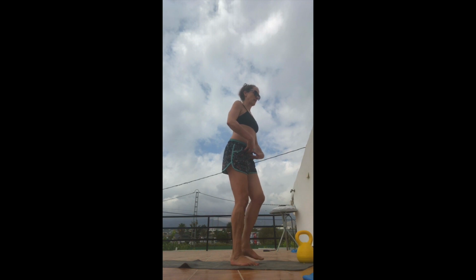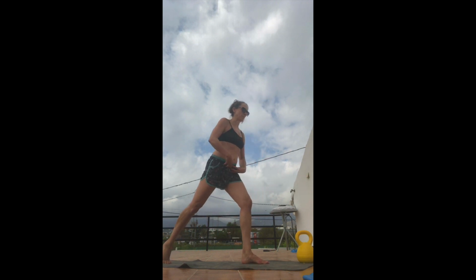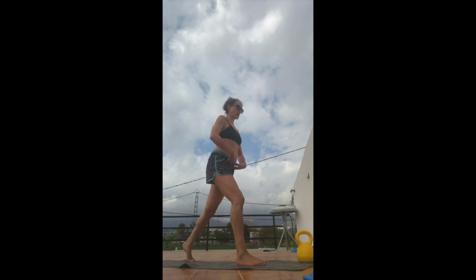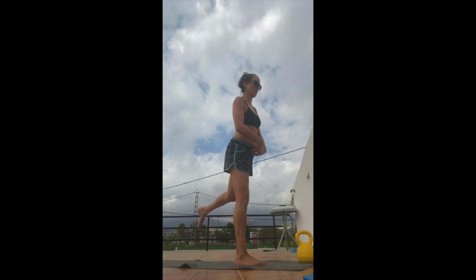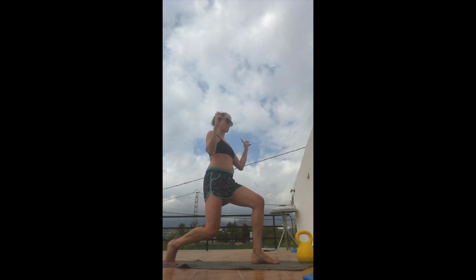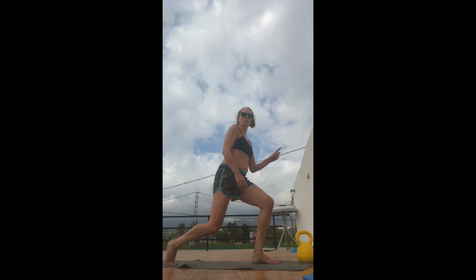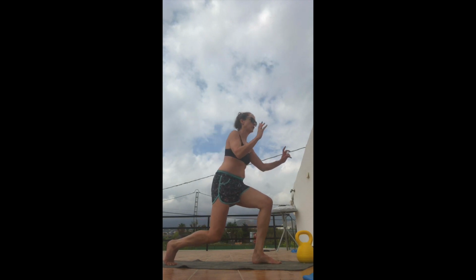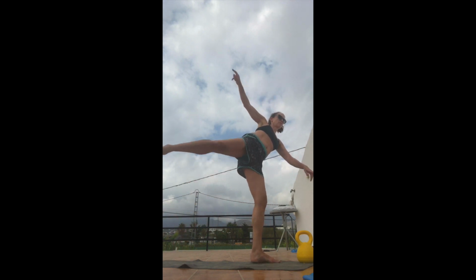Okay, now I'm gonna extend that to a lunge. So I'm gonna step back, drop down, and then pull the leg out. Now when you go back into a lunge, go onto the ball of the foot, bring your body weight back so that you're not pushing your body forward. So you drop back, yep. I'm gonna tuck my buttock underneath me so my back is up nice and tall, and then push from the front heel and engage my right buttock.